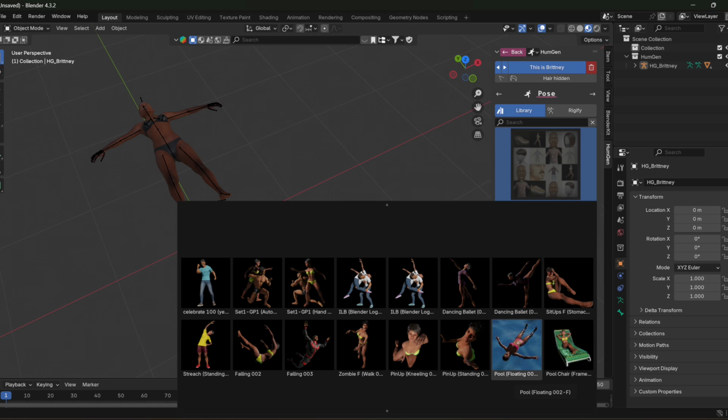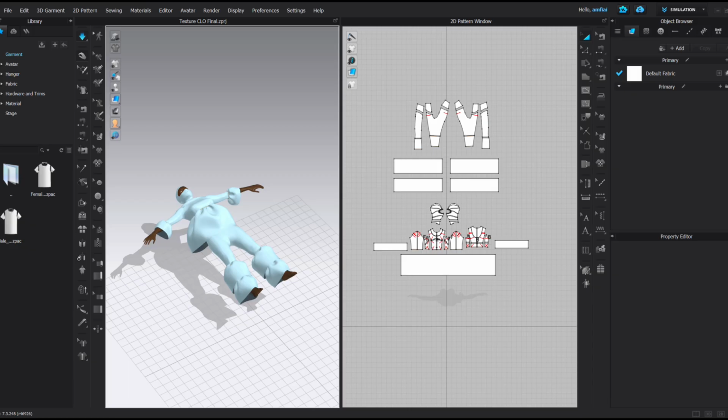After making all the changes, I exported the avatar into an OBJ so I could import the file into CLO 3D. I added the avatar into CLO 3D and added the scuba suit file into the file. Changed the position of the outfit to fit the avatar and made some minor changes to the patterns to make the fit better. I simulated the outfit and made sure to freeze it when I was satisfied so I couldn't accidentally simulate it again. Then I exported the outfit into an OBJ to be able to put it into Blender.